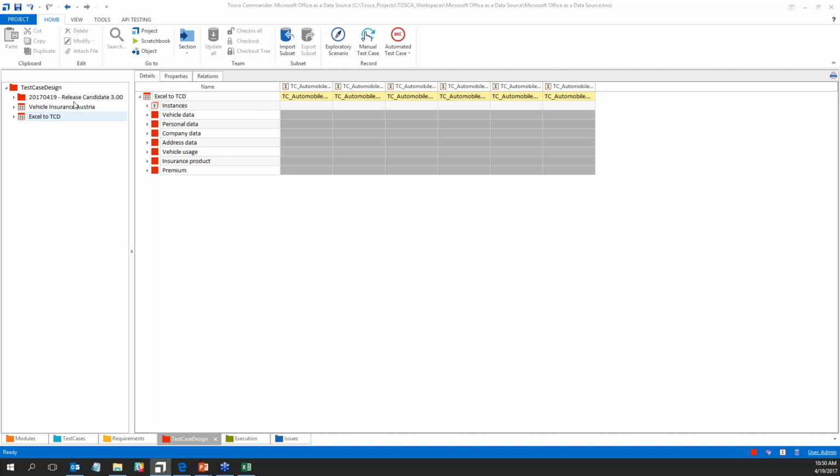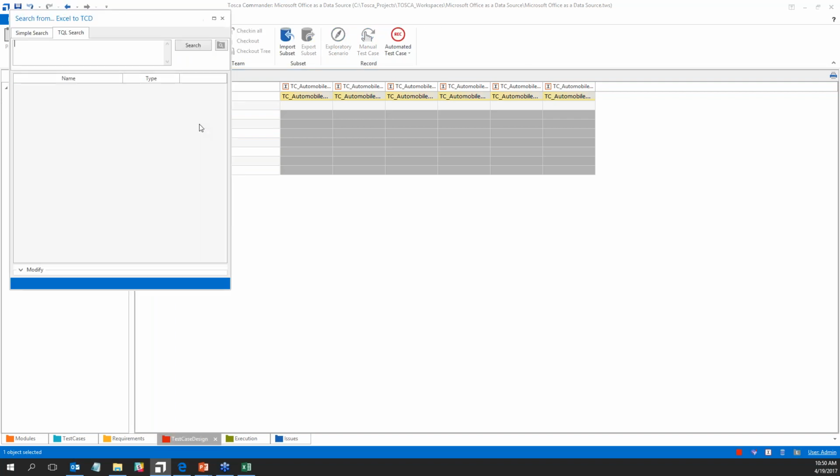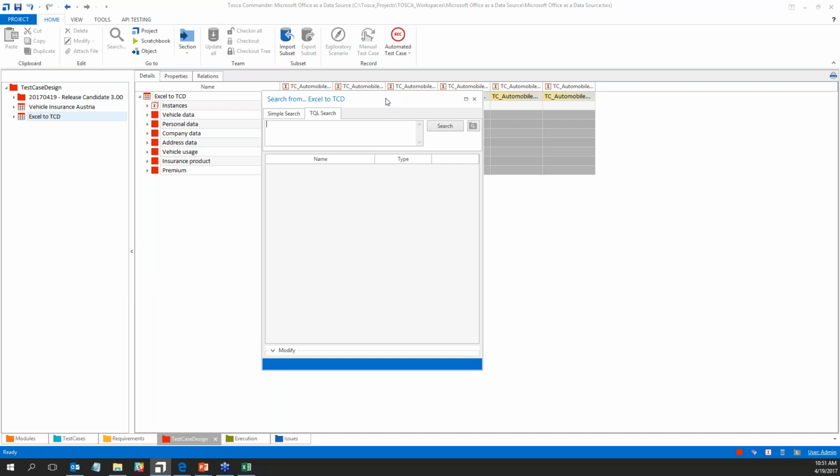Okay, TQL is Tosca query language. That's the search language in Tosca that you can use to find objects. We actually did a MOOC on this, I think 3 weeks ago or 2 weeks ago. So you can find that on our website. If you go to tricentis.com/academy, there should be a MOOCs tab, and you can go there and watch the entire MOOC about TQL. Basically, when you go to search in a particular section, it's an entire language that you can use, and you can look for any object in Tosca, and look that it meets certain conditions, so you can create a set of results. Yeah, so that's what Tosca query language is. Okay.